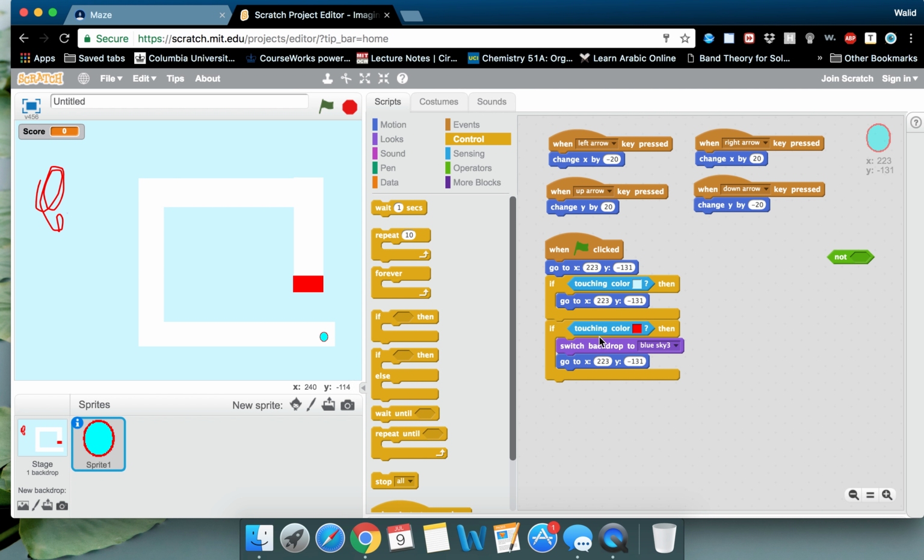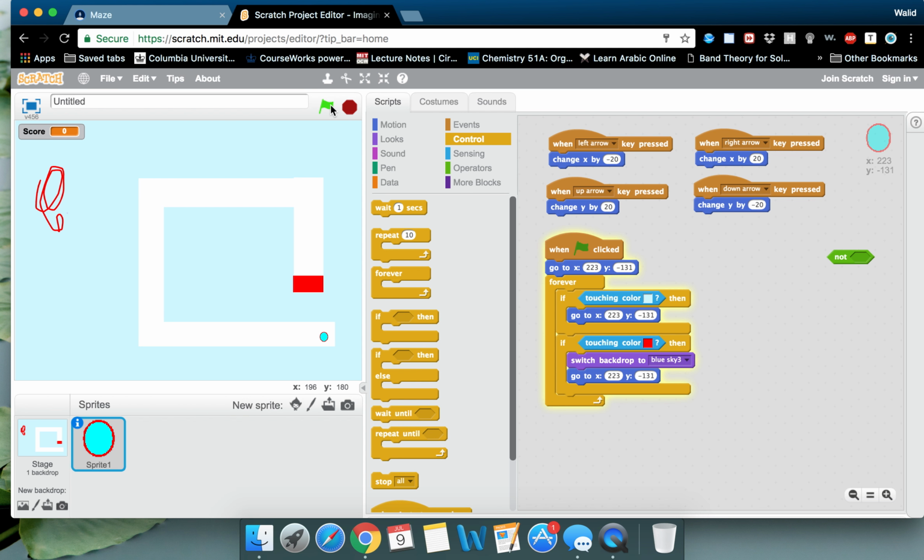So I'm just gonna keep this over here, and we're just gonna test it and see. So if it's touching blue, then it should go back, right? But it doesn't, and that's because we're not putting it in something that happens forever. So what we have to do is just put it into this, restart it, and then it should work now. As you can see, if I go there, it doesn't let me. So as long as it touches the color blue, then it's bad.